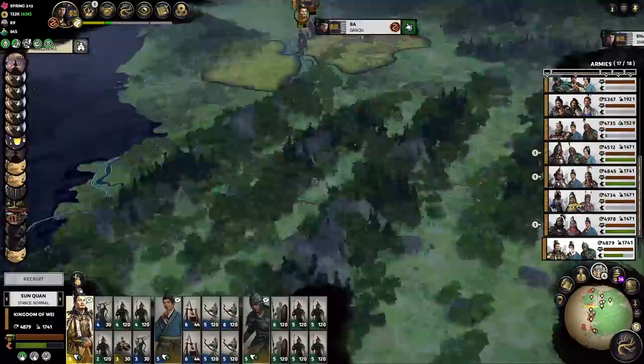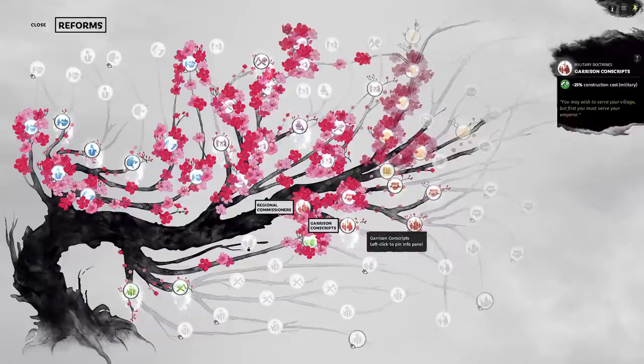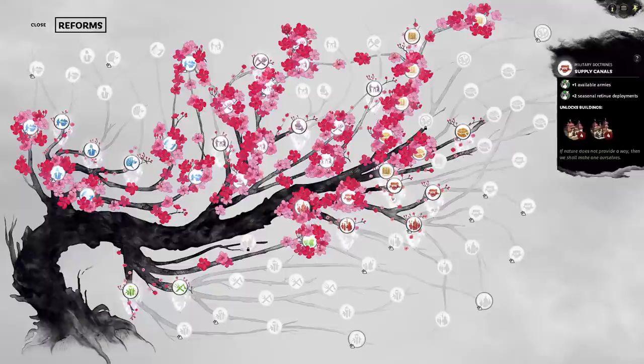Right, they're in the perfect spot. The rest of the army are at war with Liu Min. So we're going to get them ready as well. We have probably one more reform to take before the game end. I think it's about time to pick up this forge building so we can start getting items.